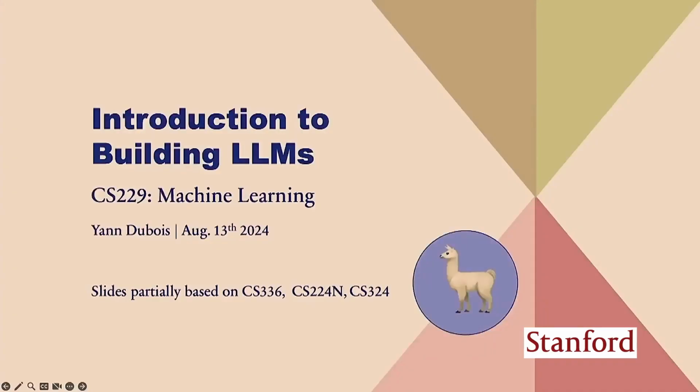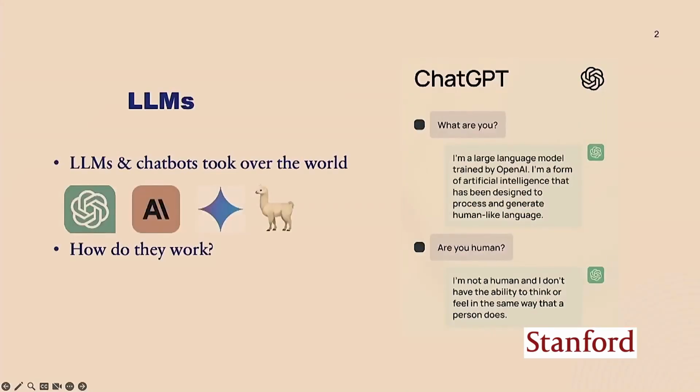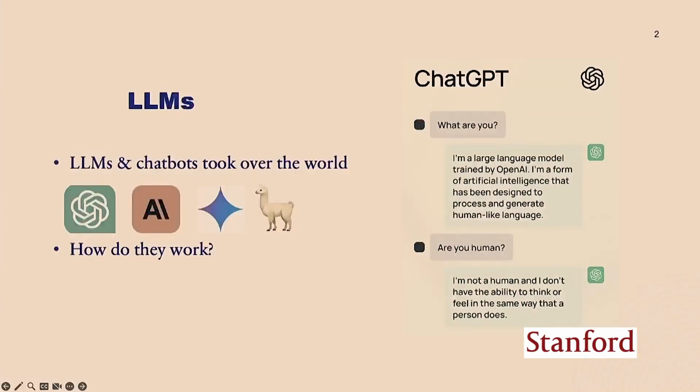Let's get started. So I'll be talking about building LLMs today. I think a lot of you have heard of LLMs before. But just as a quick recap, LLMs, standing for large language models, are basically all the chatbots that you've been hearing about recently. So ChatGPT from OpenAI, Claude from Anthropic, Gemini, and Llama, and other types of models like this. And today we'll be talking about how they actually work.